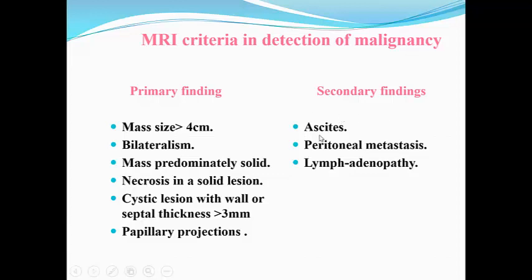Ascites, except also in ovarian fibroma, because in ovarian fibroma there is Meigs syndrome, which causes ascites and pleural effusion. So again, take care. If we find low signal in the T2, then it is fibroma. Peritoneal metastasis, and here we will have the question, is it primary ovarian malignancy or Krukenberg tumor due to metastasis from other intra-abdominal organ. Lymphadenopathy, we have to search about the first station. In ovarian, the first station is the para-aortic lymph nodes.